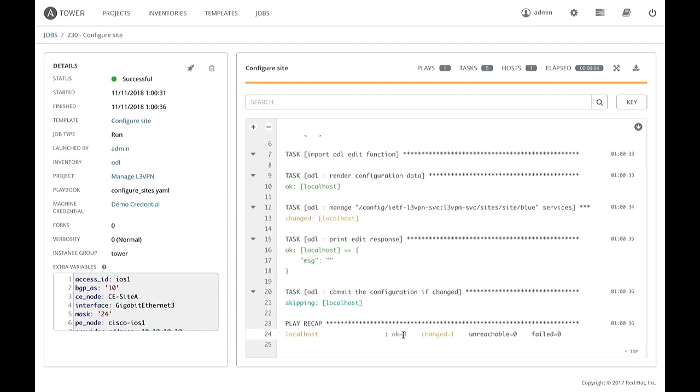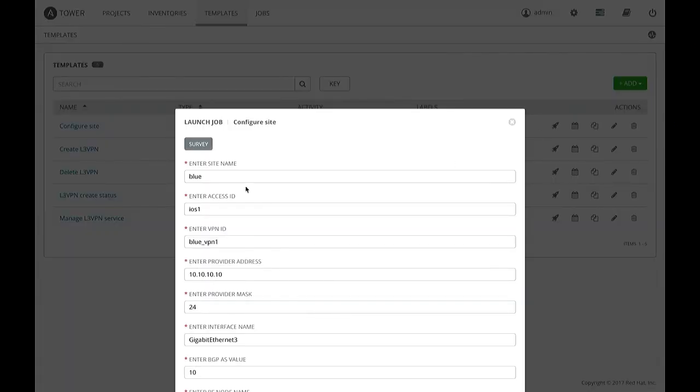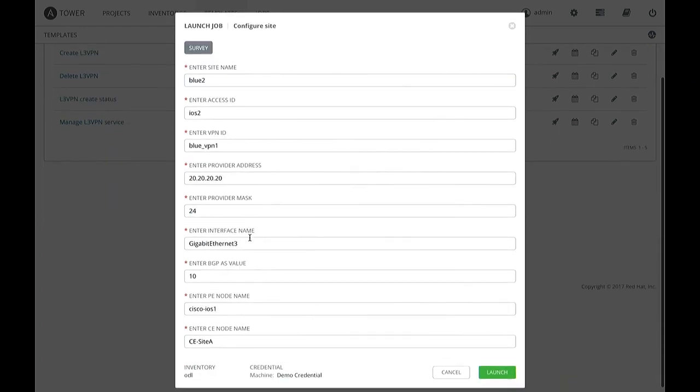So what we are doing here is pushing information to OpenDaylight from the first site. Now we are going to execute the same with the second site, the other endpoint. Okay, we change, the VPN ID doesn't change because it will be just one. We change the name of the node.